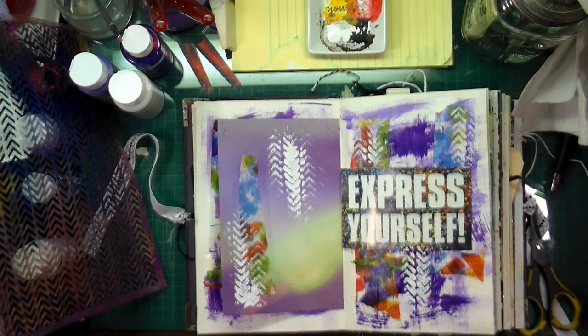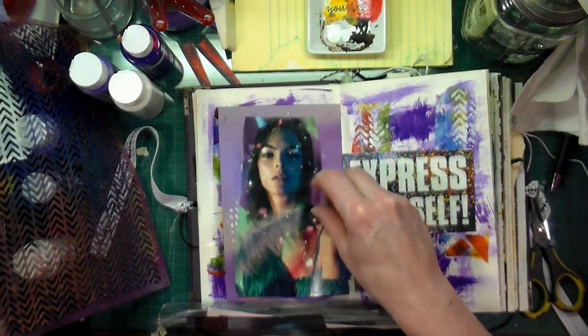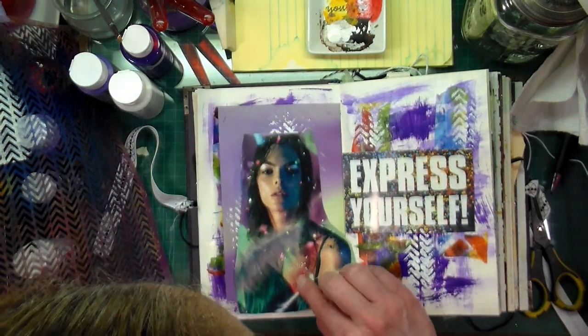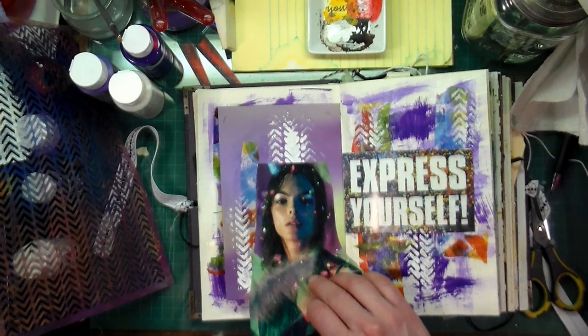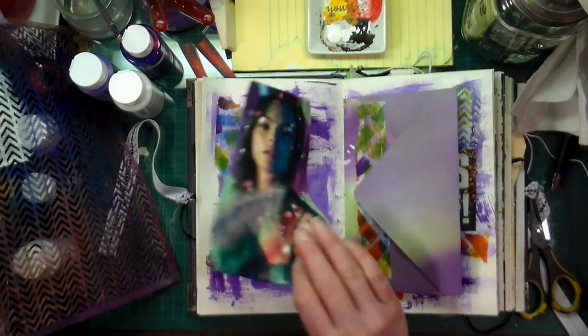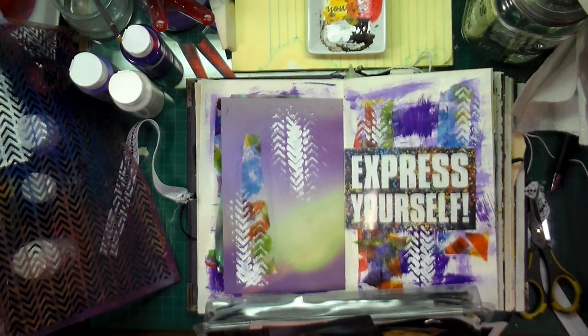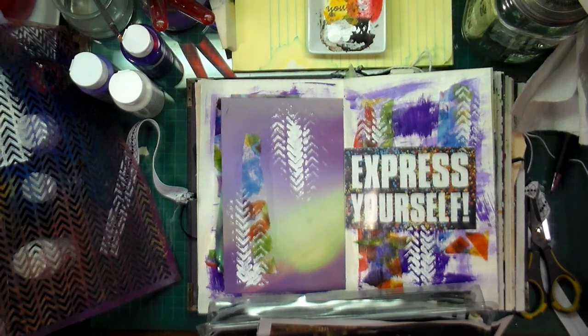And so now I could put somebody on there. I can find the right person. Oh, she would be pretty. She's the right colors. I would end up covering most of this unless I go something more like that, but then I'm cutting her off, which is kind of sad. Or I could use her on this side, and then I need somebody on here still. It would have been cute, but that's not what I'm looking for.